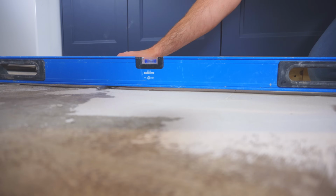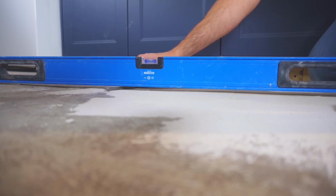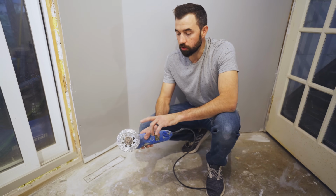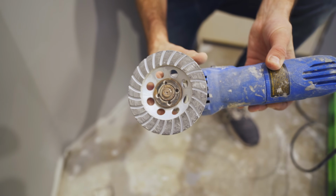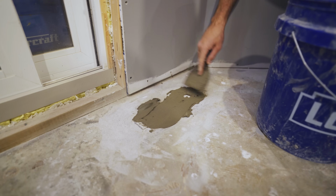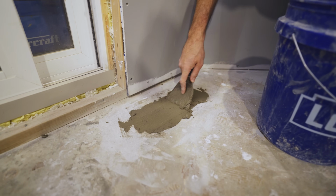So before you install any flooring, you're going to want to check the entire area you're working for high and low spots. Use a 4-foot level and just work it around the area, and you'll be able to tell pretty quick if you have a high spot or a low spot. If you have a high spot, you're going to want to use a grinder with a concrete grinding disc attachment to basically just work the floor until it's nice and smooth. And if you have a low spot like I have here, you're going to need to get some sort of cement or concrete and just fill it up, make sure it's nice and flat, and you'll be good to go.